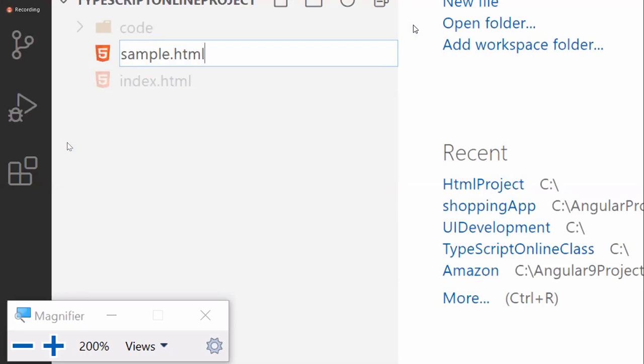Then you can see the HTML icon will come. And I am giving .css, the CSS icon will come. .js, the JavaScript icon will come. .ts, the TypeScript icon will come. It is easy for a developer to identify that.